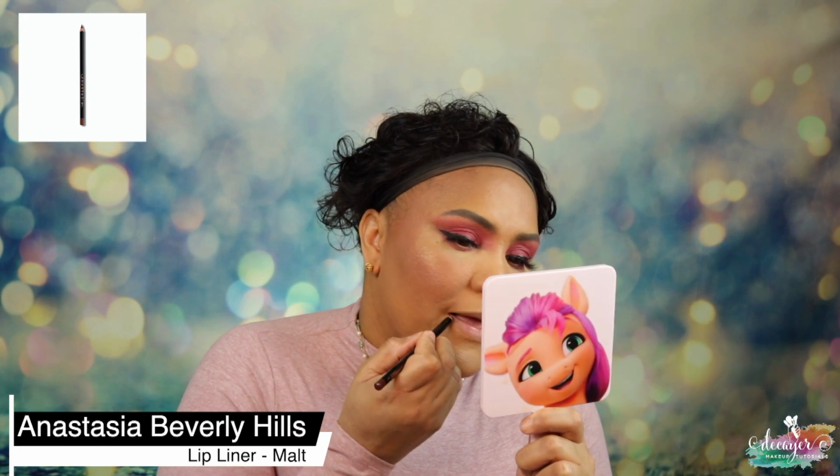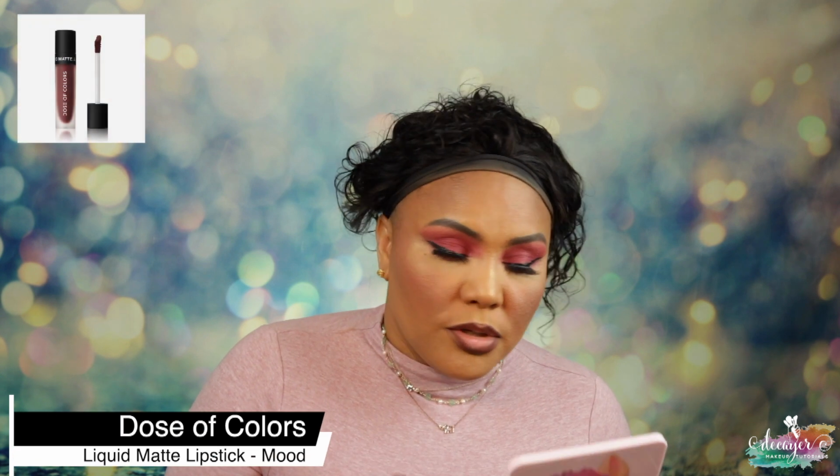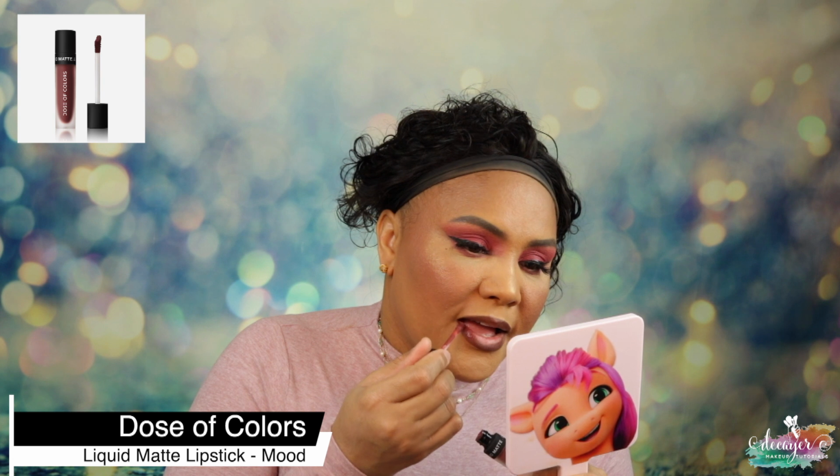Let's use Malt for the lips. Like this, and then I don't know. I need to stop watching my face because I might be pissed. So I'm gonna use these two shades. I'm gonna use Zaya and Mood. So Mood is from Dose of Colors and Zaya is from Luna Beauty. And then we're just gonna put Zaya just in the middle.